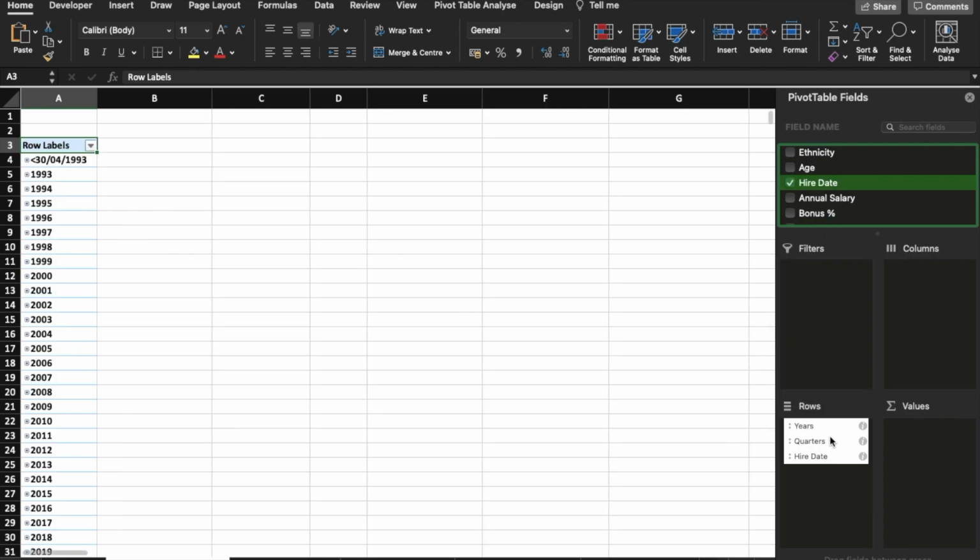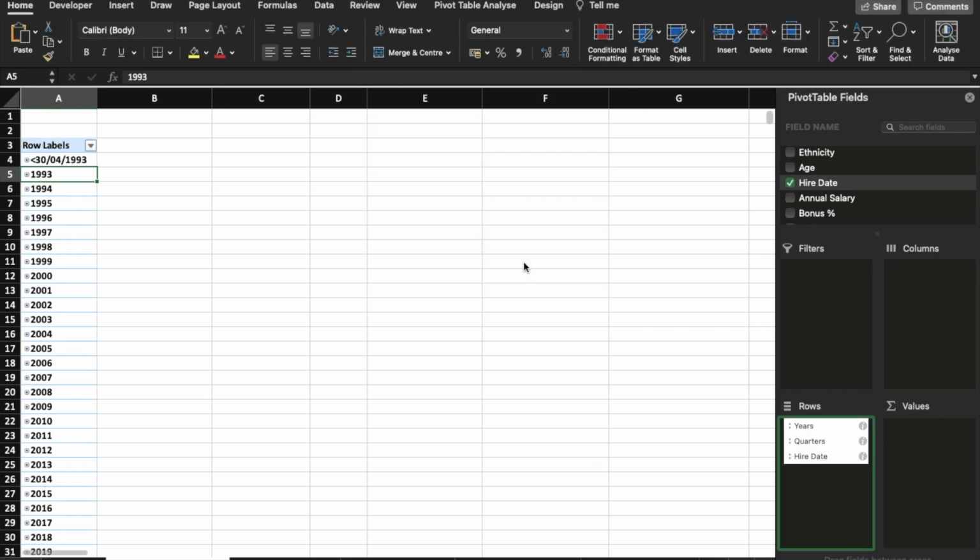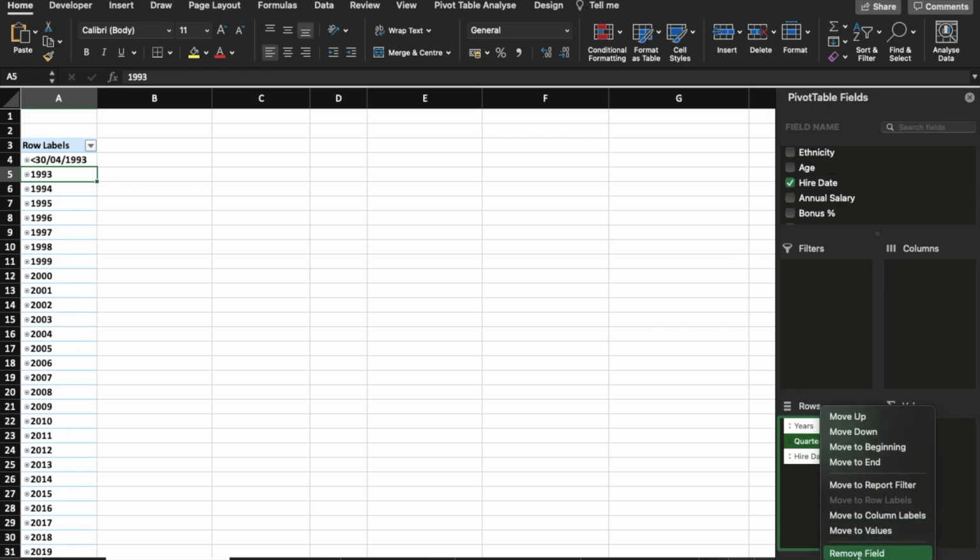As you can see here, it is going to divide the hire date into 3 different rows: year, quarter, and hire date. What does that mean? That means every time you click on the little plus on the side, it's going to open to give you all the quarters. And then if you click again, you're going to have the different months we hired. I don't really care about the quarter, so I'm just going to take it out by double clicking on it and then choosing remove field.